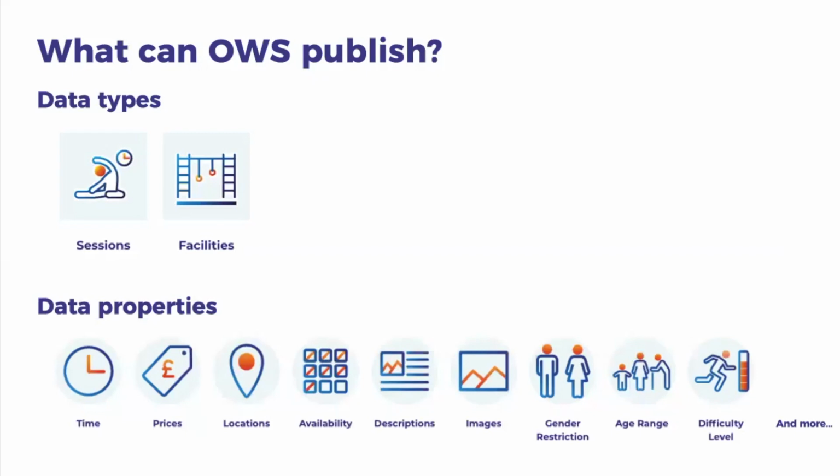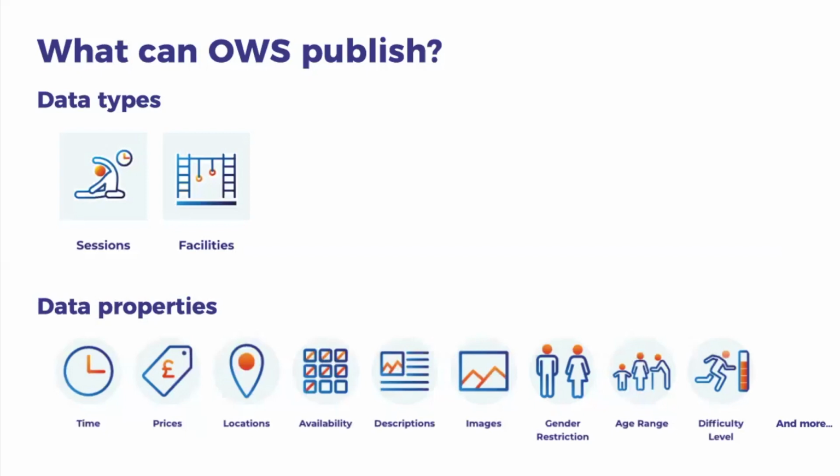So it's the same setting. And the data that comes through includes the time, the price, the location, the availability. All of that comes through by default, so you don't need to put that in twice. That's going to be live straight out of your Gladstone system and published openly.